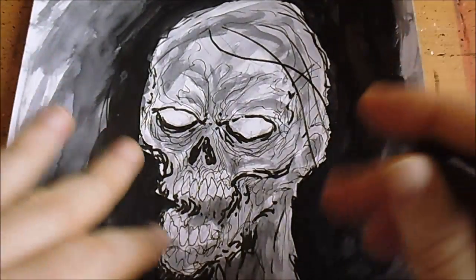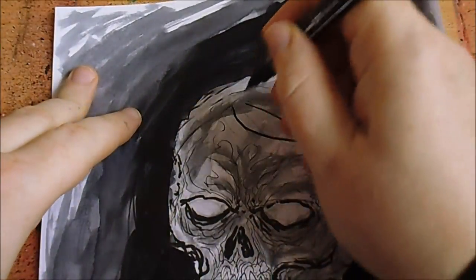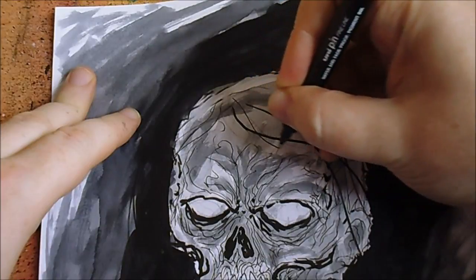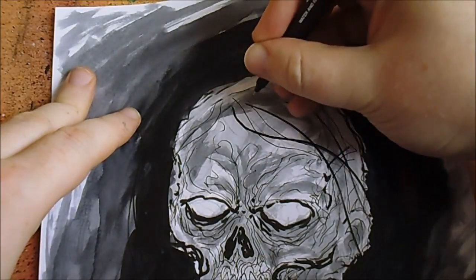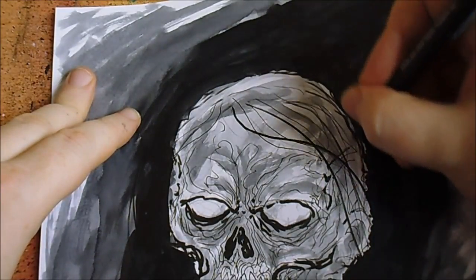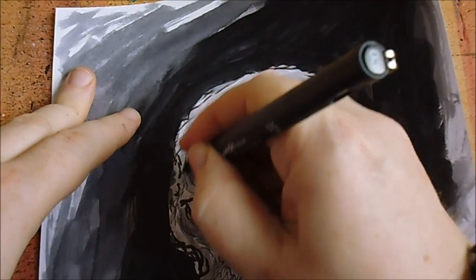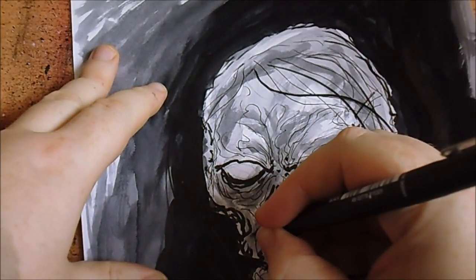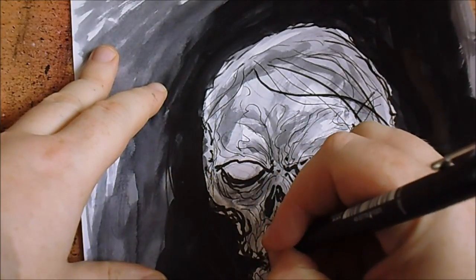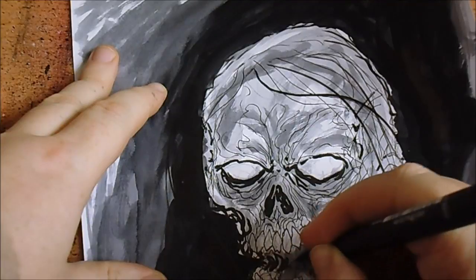The paper's curling slightly, but that's to be understood with the drawing inks and paint. It's one of those little problems that always happens, but it didn't really stop or hinder the process. So just adding some more hair strands, which I can follow on in the dark areas with some white pens here and there. Just realised I missed a tooth there. And then the other teeth will continue on that side. Yeah. So there.